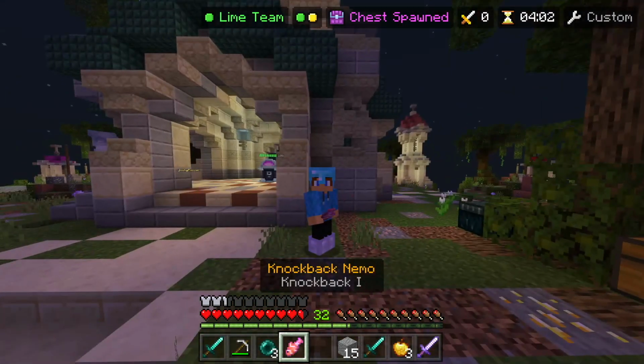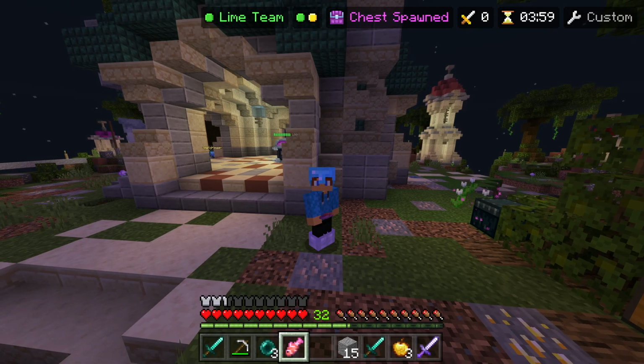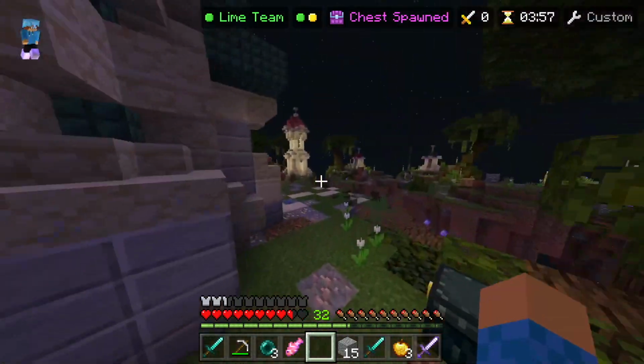You guys see that? Feather falling actually has a use. I know, you never thought so. It makes you take a heart less of damage from pearls.